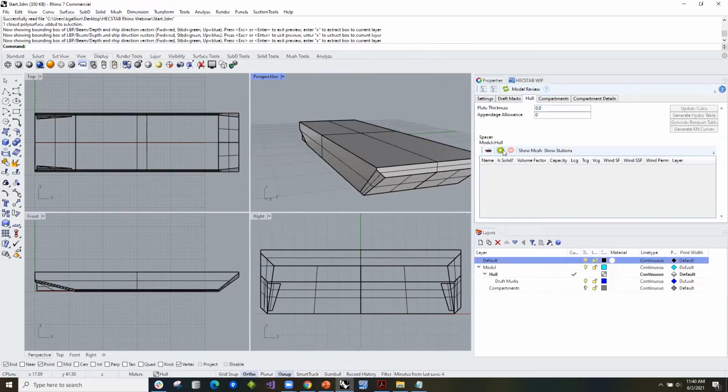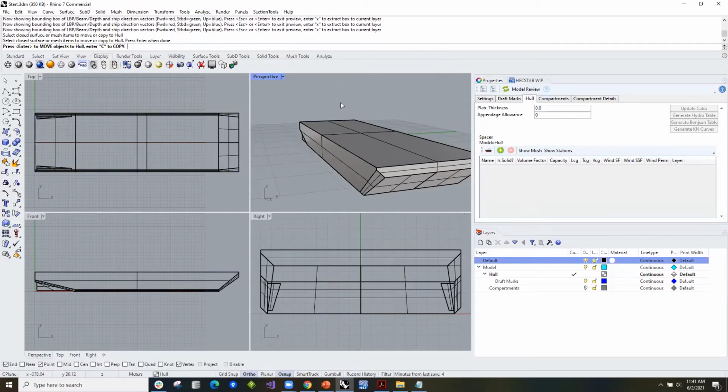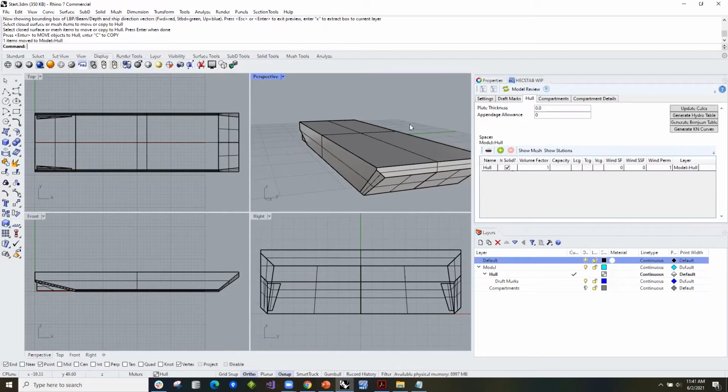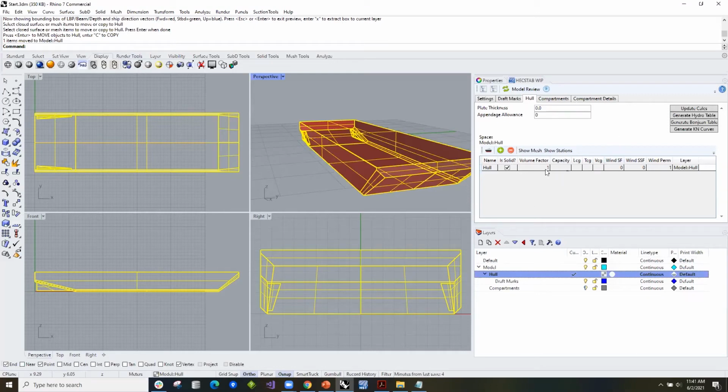If I want to build the hull, I need to bring this geometry into our system. So I'm going to hit this plus sign here. It's going to ask me to pick some geometry to move to the layering system, then hit enter. I can either copy that, if you want to keep a copy of it in your original location, or I'm just going to move it. That moved the geometry into this hull layer here, and then the plugin detected that and brought it in, and I can update the calcs. The plating thickness at the bottom is also 0.012.